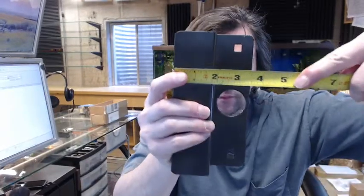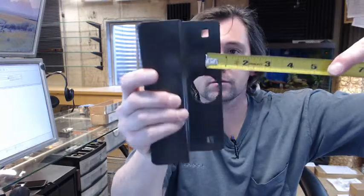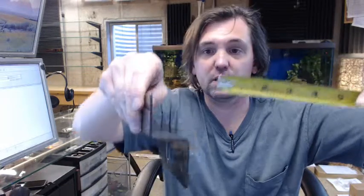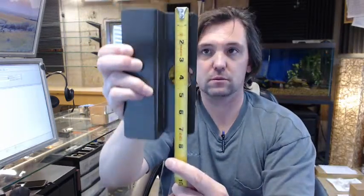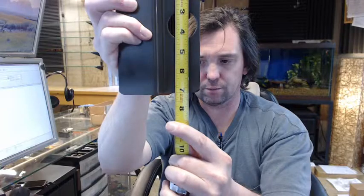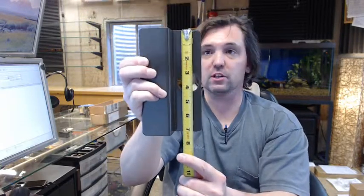Let's get the tape measure and show you the rest of the dimensions. The face measures about 1-7/8 inches, with about the same dimension on the back side. The offset, as we went over, is 1-3/8 inches. The overall height is 7 inches — although Donjo's technical data shows it at 6-1/2 inches, this actual unit measures at 7 inches.